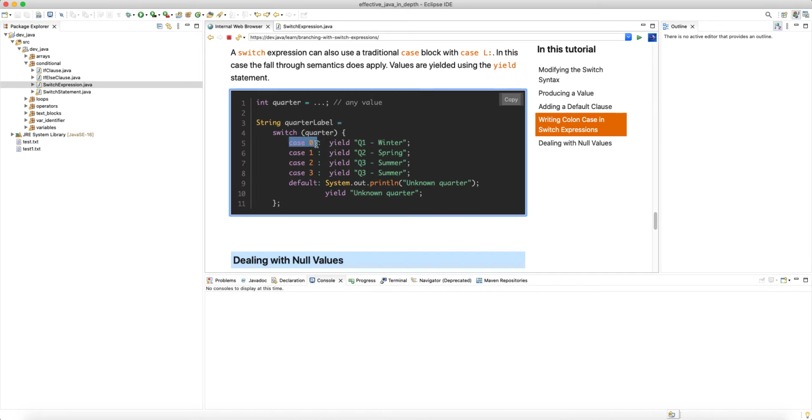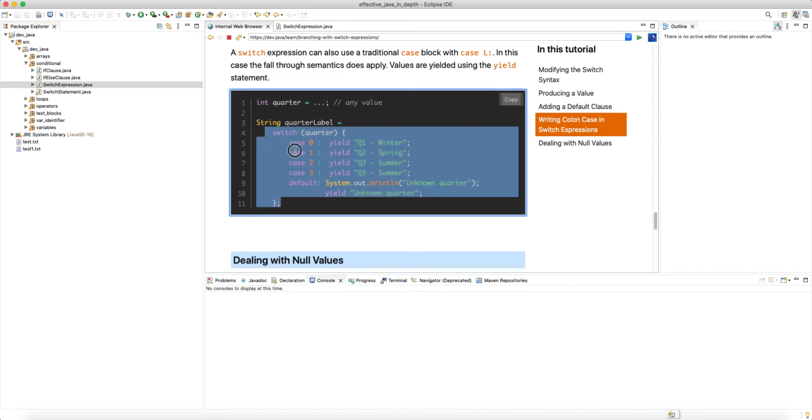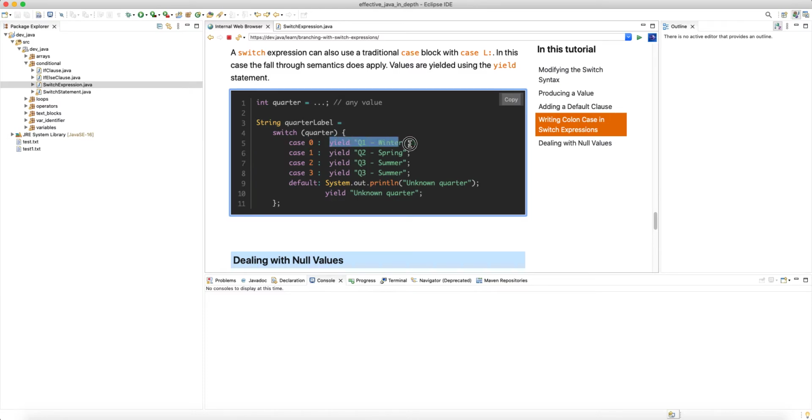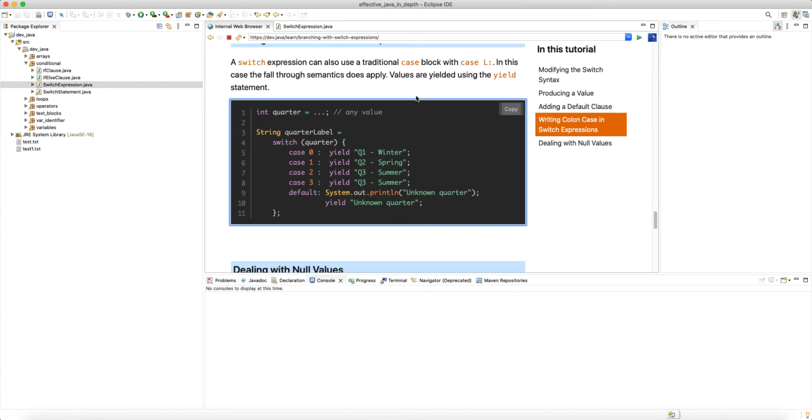Because in the traditional sense, when you have this colon, the compiler realizes that it's similar to the traditional switch where none of the lines have any return, because the switch is not supposed to return anything. But now you want to use the colon in the context of a switch expression, then you have to explicitly use the yield. Remember, the only use case of the yield keyword is for the switch expression. It tells the compiler, hey, for this particular case, I'm returning this value from the switch expression, right? That's the meaning of the yield keyword.